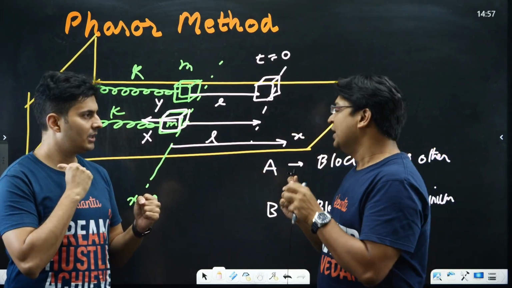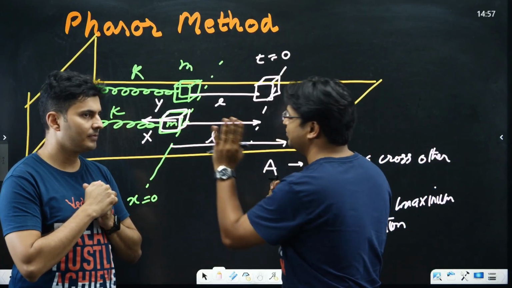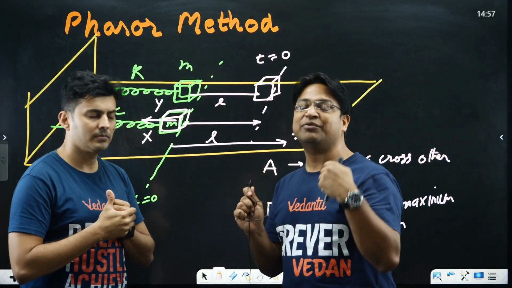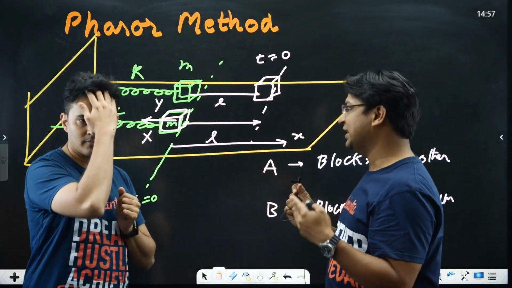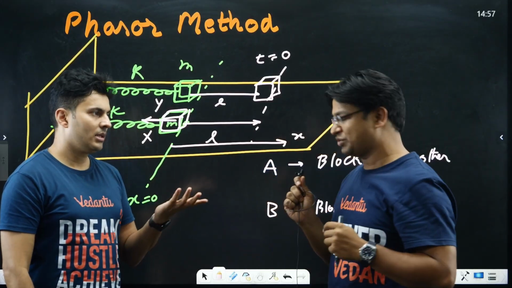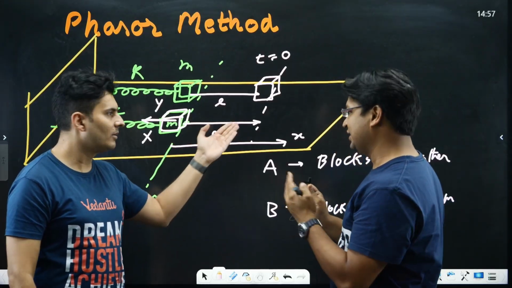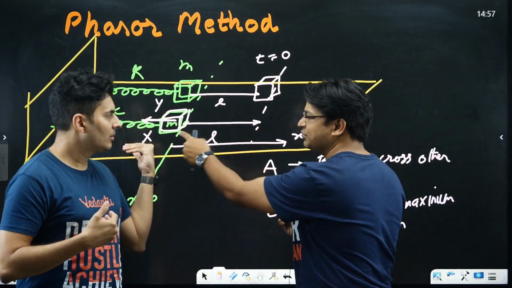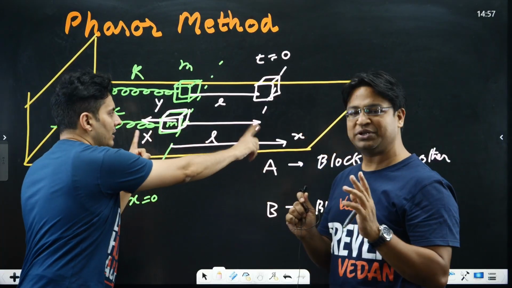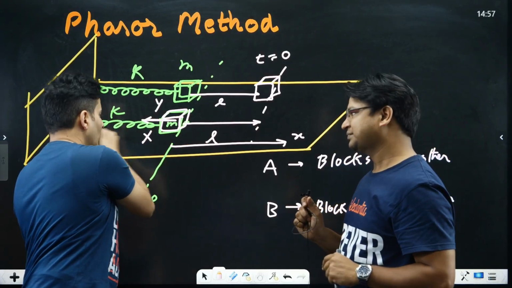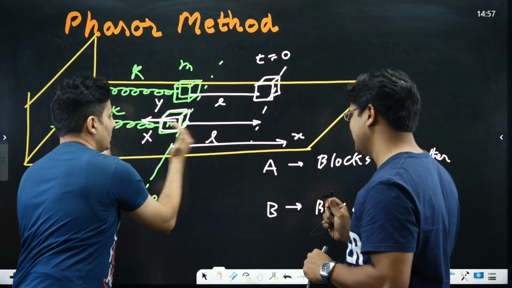Now, if I want to represent its motion on a circle, my first question to everyone is: what would be the radius of the circle that we are going to choose, or in other words, what is going to be the amplitude of this oscillatory motion? It will basically be L only, because we have released it from here, so this becomes one of the extreme positions. This is the mean position, so the distance between them is L, so the amplitude is L. Extreme to mean is the amplitude, because it will go to the other side.